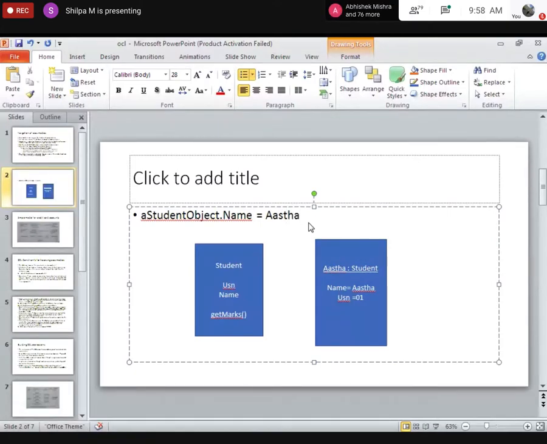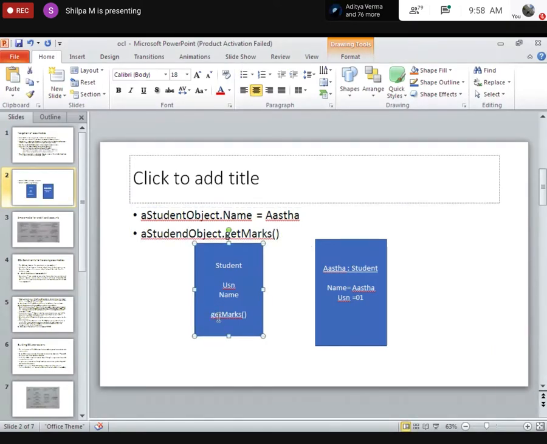Suppose I want to get the marks associated with that student object. Then I will use the student object and dot and say get marks. So when I do this, this will get the marks associated with the student object.